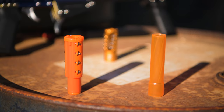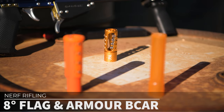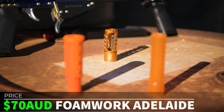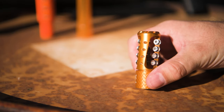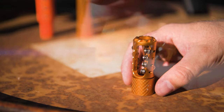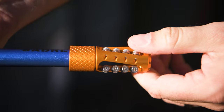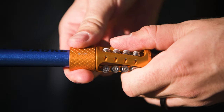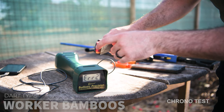For a baseline today I'll be comparing Dart Zone to the 8-degree Flag and Armor B-car, sold for 45 US dollars at Out of Darts. It's also available here in Australia from Foamwork and I'll put links down below. The Flag and Armor B-car is constructed of fully CNC aluminium for great durability. It attaches to a 16mm barrel with a threaded locking nut similar to a garden hose — a bit of a step up over a friction fit, allowing it to suit a wider tolerance of barrel sizes. The darts I'll be using today are Worker Bamboos provided by Foamwack.